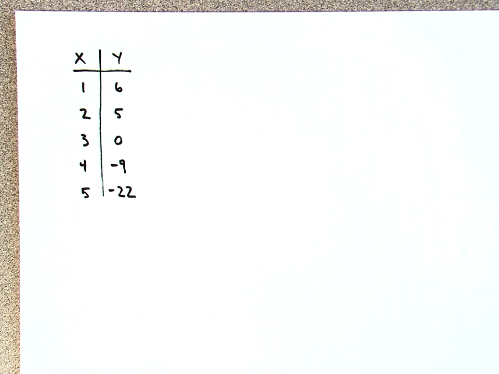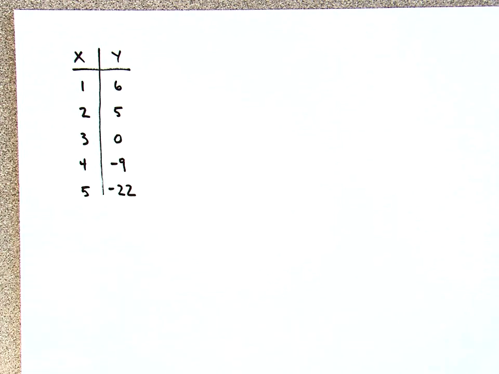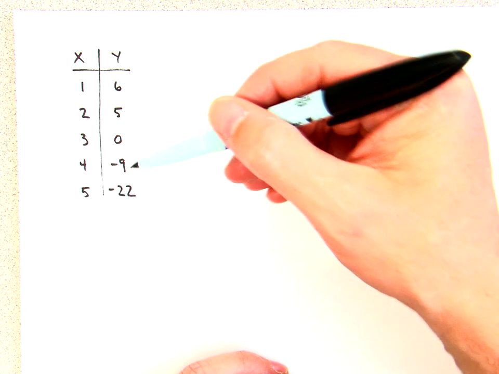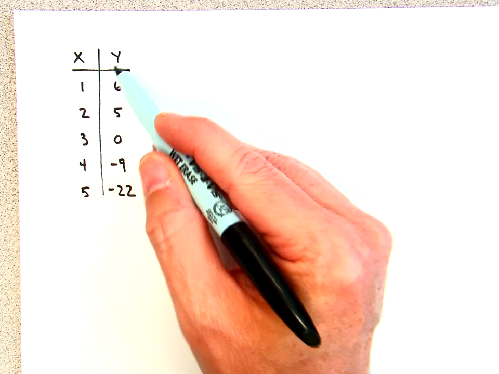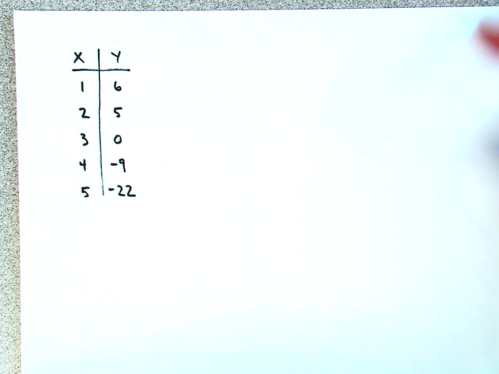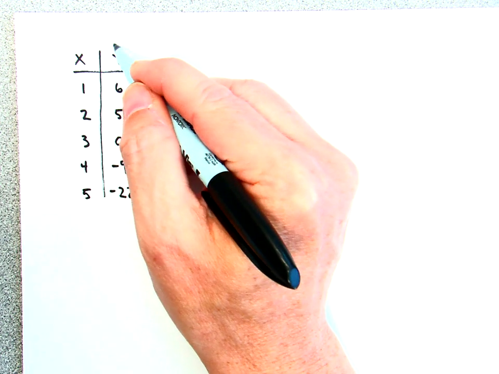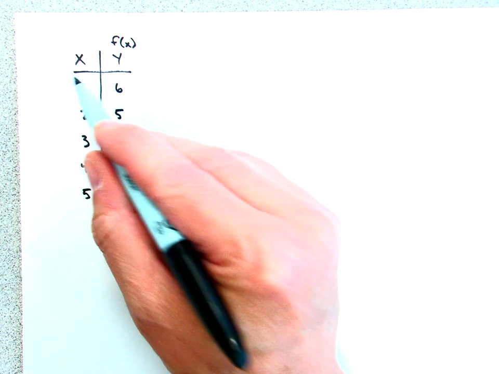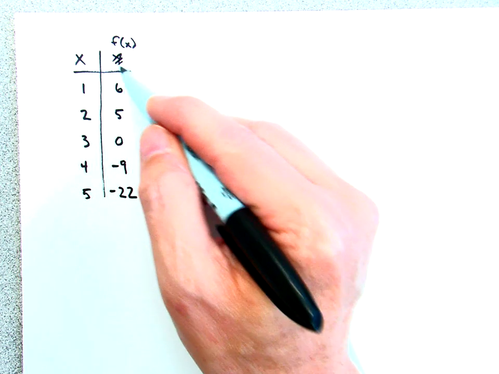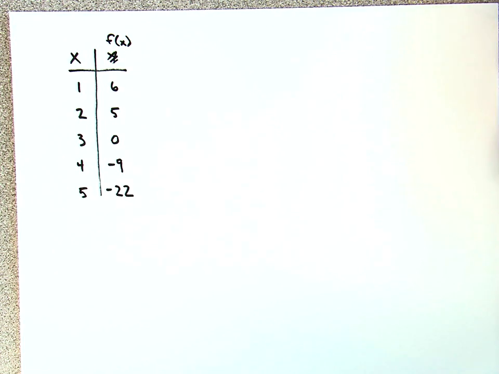Okay. So again, I have the sequence already made for us. I don't have images. If I had images, I can build them up, right? If I had X and Y, or N and A of N, right? Any of those is fine. I'm going to utilize a different notation here, so I'm going to go back to the f of x, right? So even if you were given x and y, I'm going to utilize a different notation here, just to familiarize yourself with what answers could look like.